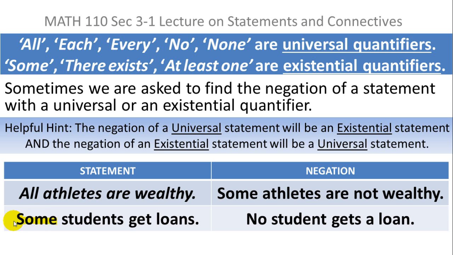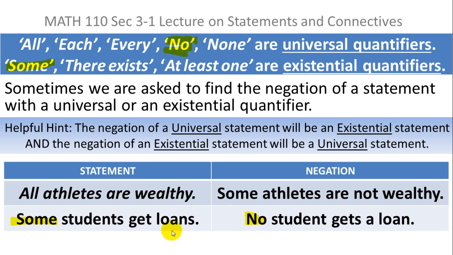I know it started out with some, so whatever I put over here has to come from the other group, one of the universals. Now I chose no, and after we read it out, I hope you'll agree that it sounds best in just common English. So if I've chosen my quantifier, I want to now finish the rest of the sentence.